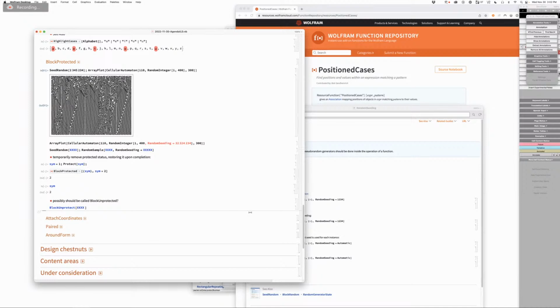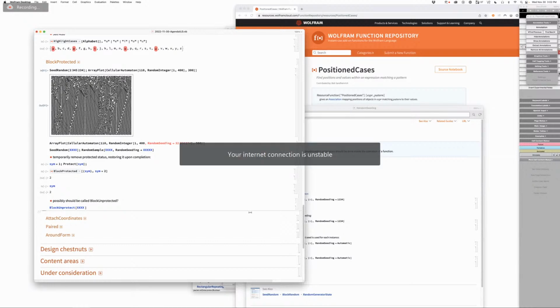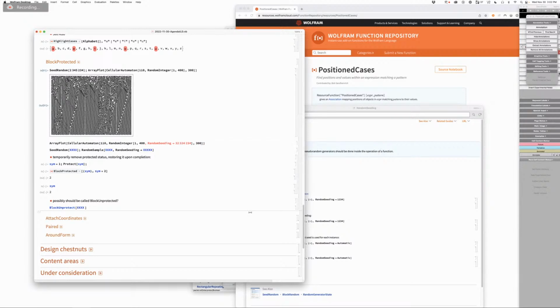I think it's more useful to call this block unprotect, because I think that is the case people are going to be thinking about: I've got this thing, it's protected, I want to temporarily unprotect it. I was actually thinking of temporary unprotect. My problem with the block is that it can have this double meaning of block. But they both mean block, just different block meanings.